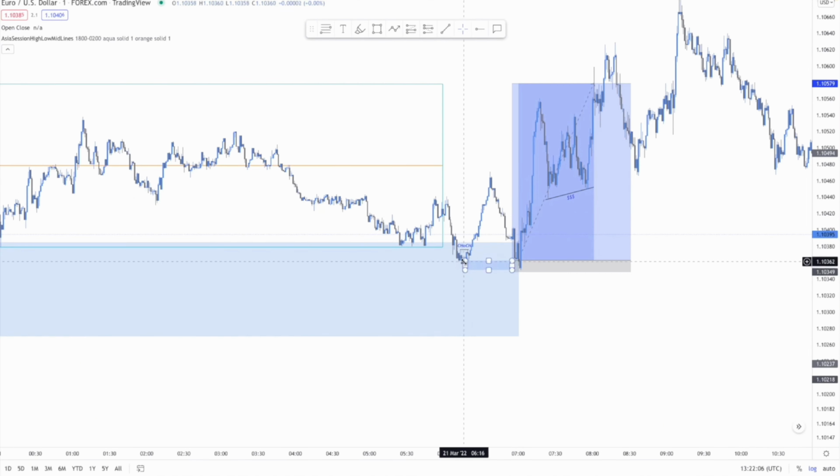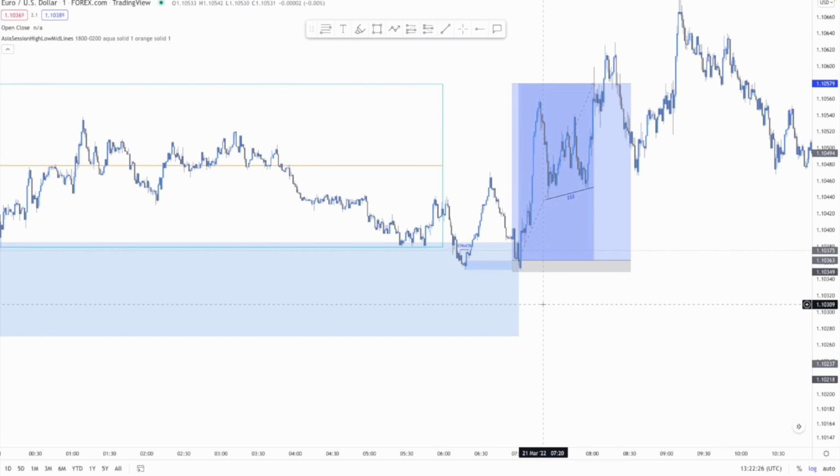of character. This was the demand that was unmitigated with imbalance above. Now, imbalance as well essentially is liquidity. It's where there's been, in this example here, buyers took over sellers, leaving a gap within the market, okay? Now, orders need to be filled in these areas, so you could expect price to come back.